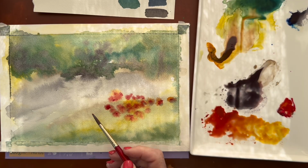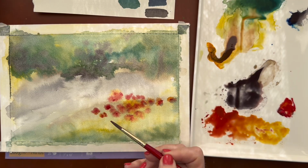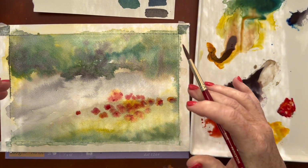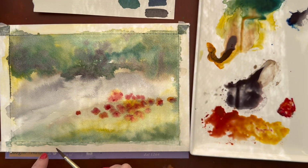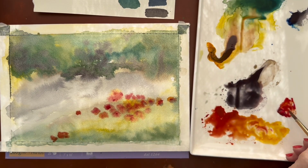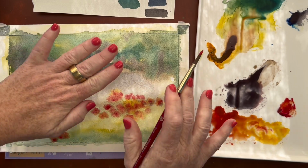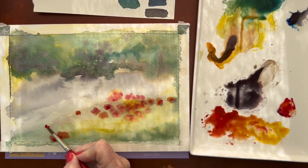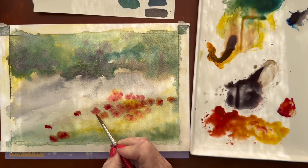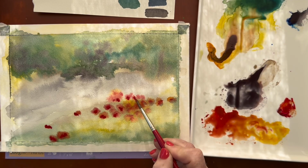I feel like I say this on every video, but again, I'm not trying to be exactly like the reference photo. It's really just inspiring me. Also, remember when you're doing a landscape, you have scale. So as things move farther away, they're going to be smaller. And then what we can do is do some poppies that are larger up here, and maybe there's a little more detailing here. Where's our focal point? If we want it to be here and then it moves away, this can all be more diffused. So I have, as you can see, a heavier pigment, using more of the red concentrate in areas to get that variation.